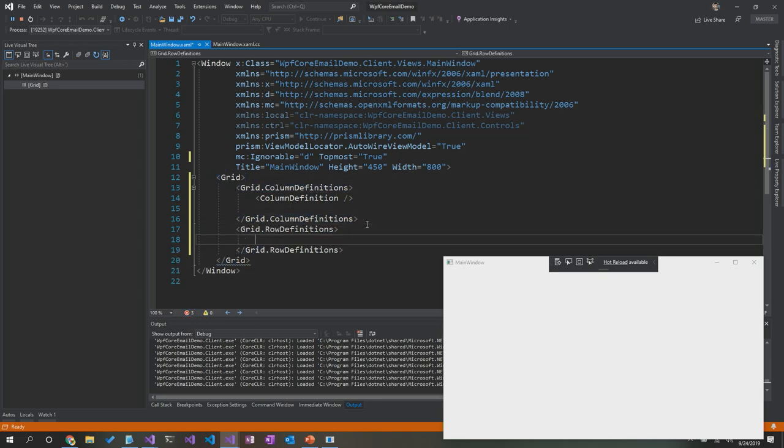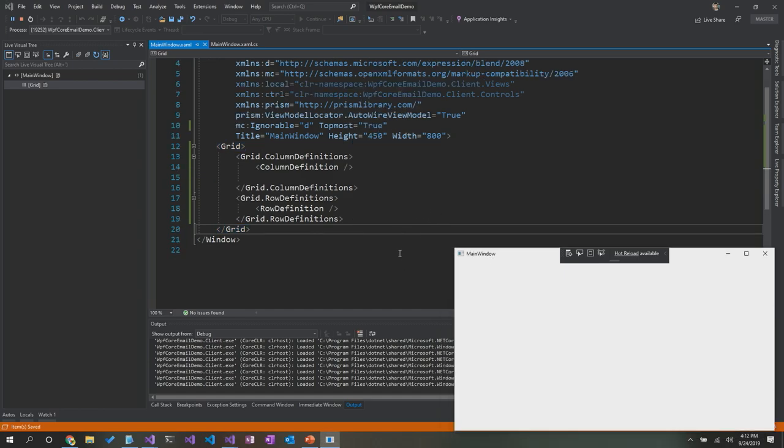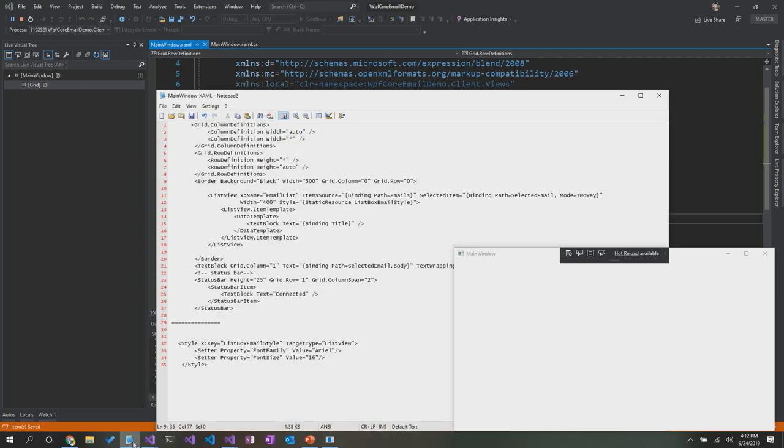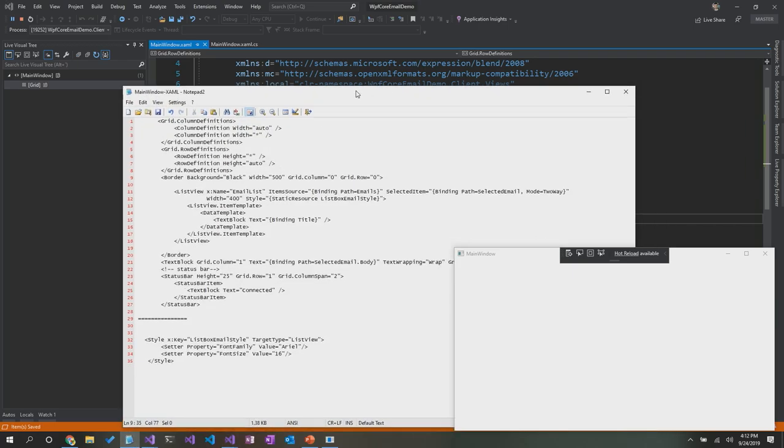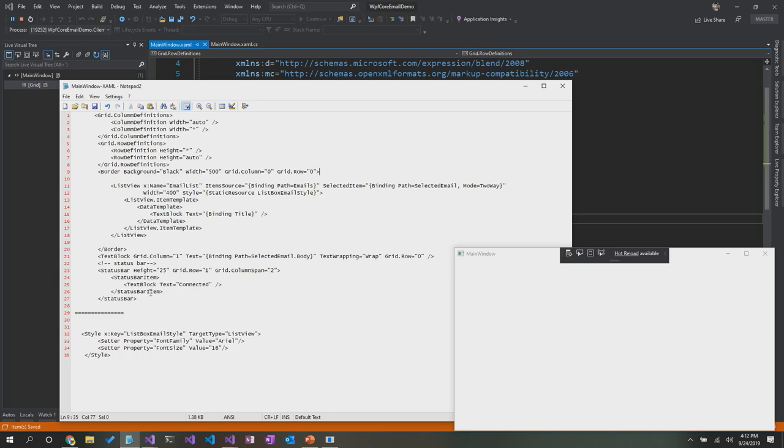So here I am doing row definition. I'm like tab completing through this like no tomorrow. So it's really, really performant. And hot reload is making all these changes come alive for us in the app itself. So as we go through, I was going to write all the code, but as I realize how little time I have, I'm just going to cheat a little bit and cut and paste a few times. You don't really need to watch me type. That's fine, right? All right.